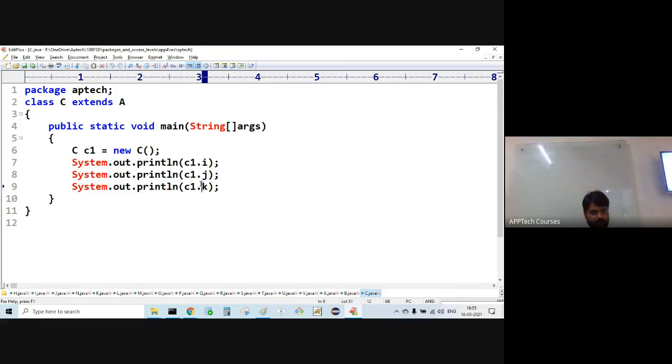Everything is. A protected member can be accessed in the same package subclass, and in a different package subclass. Protected in a non subclass in a different package. Now here observe: same package subclass.